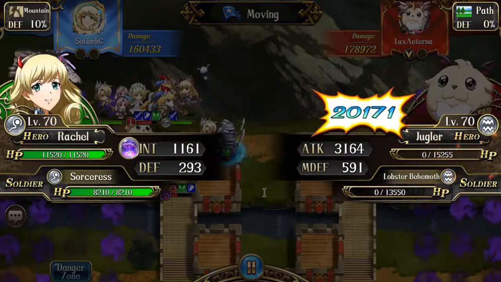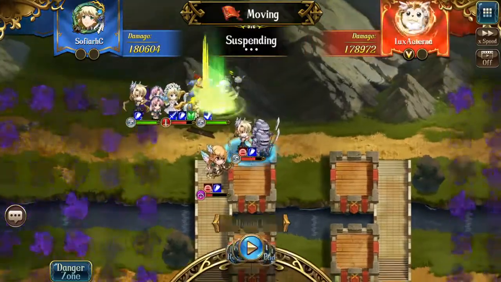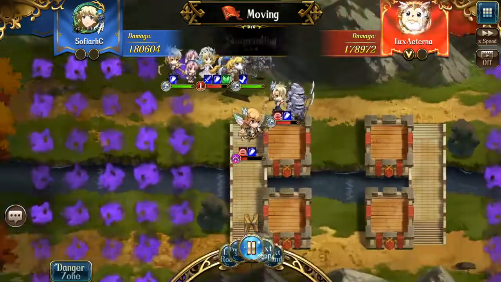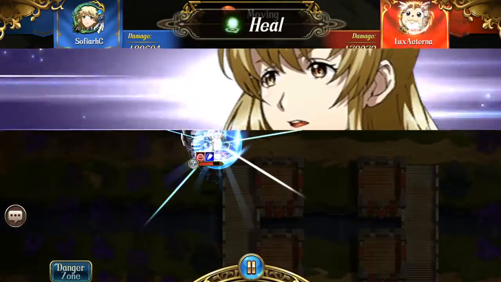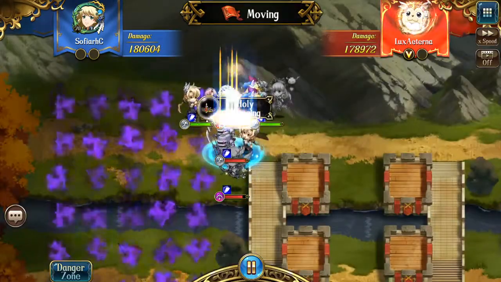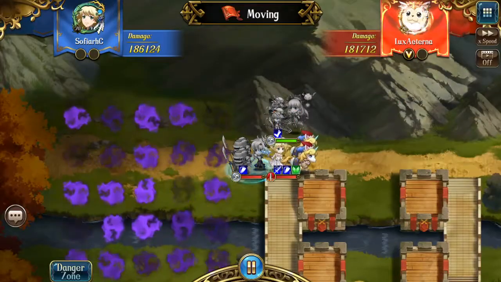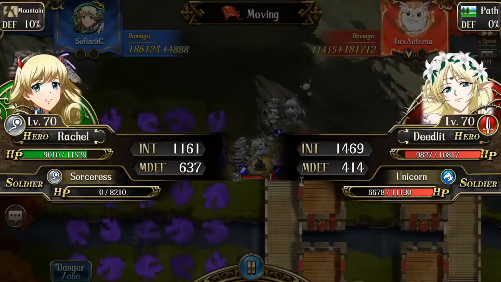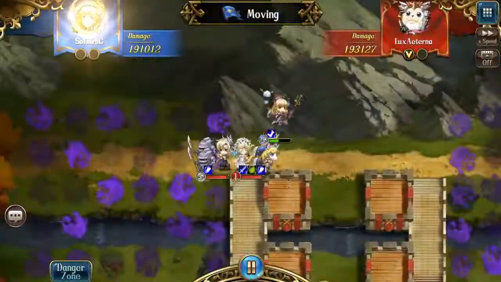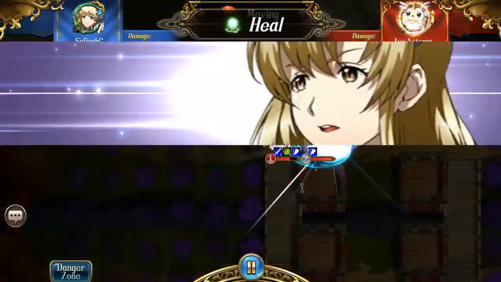Start of turn, Rachel Scythe finishes off the Juggler. Now looking at where this Liana can move, I just move all these units to the fog and block this Liana out of it. So it all works out.